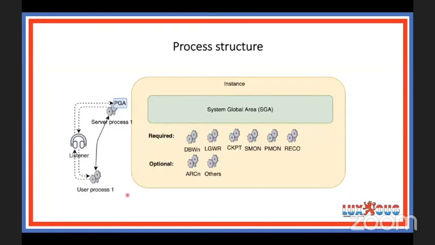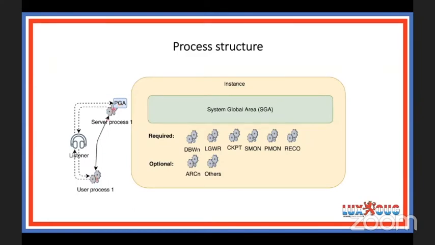To describe the illustration, when a user process connects to the database, a server process is started, but how does the connection happen? We have another guy here. This is the listener, which listens on some endpoint: the IP address of a public network and some port number, the listener port number. When the user connects, the listener forwards to the database node. Then the connection happens after finding the server process and allocating the PGA. The connection happens over another link.